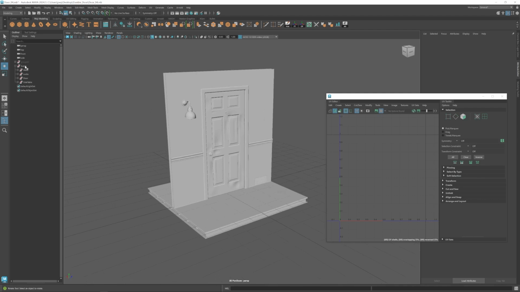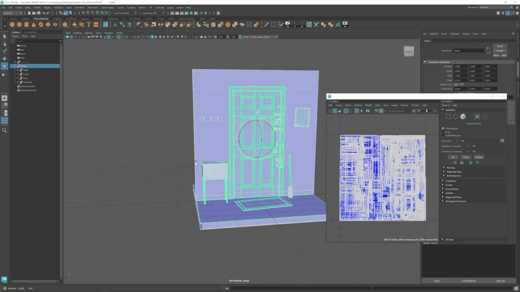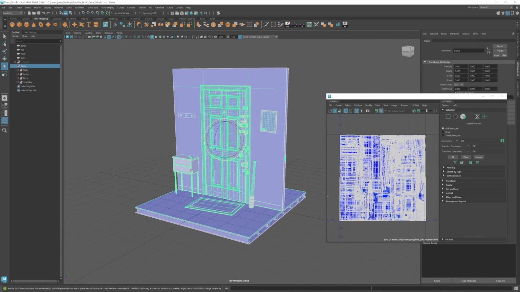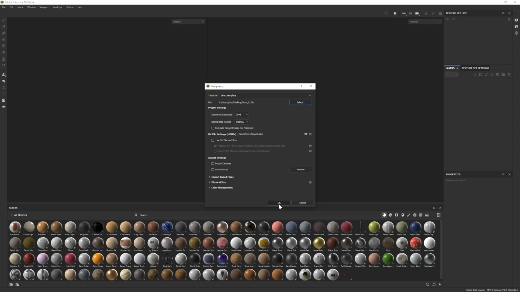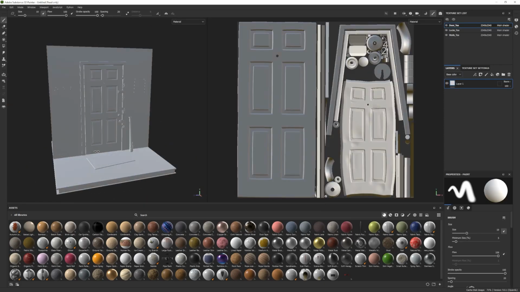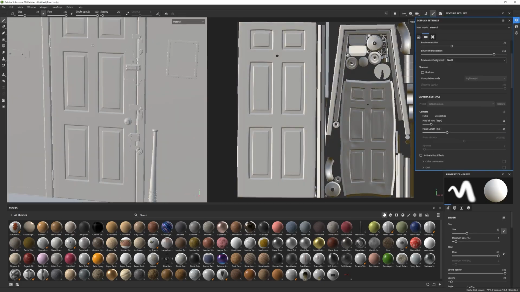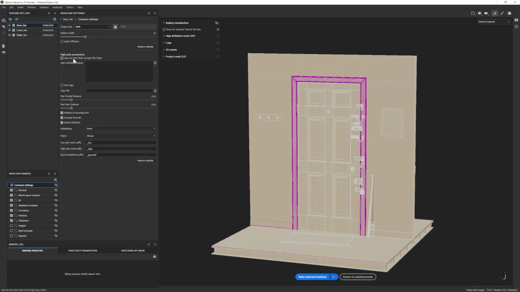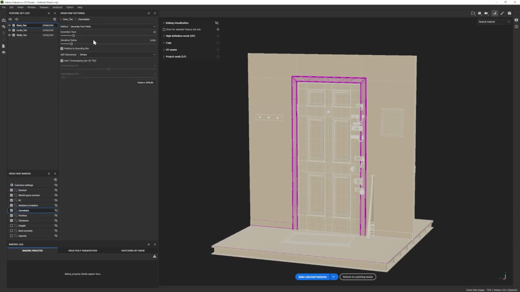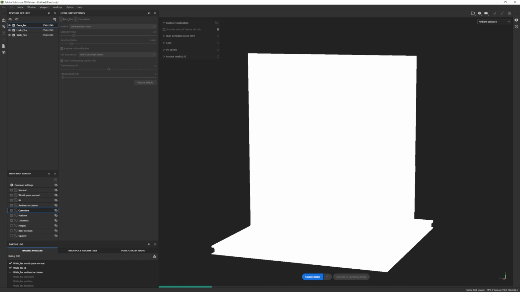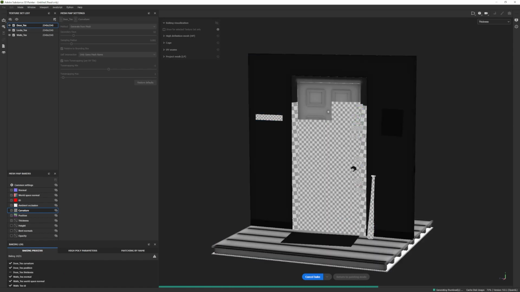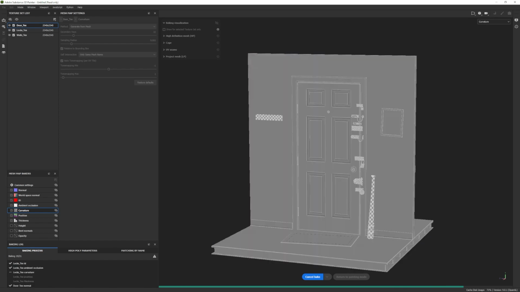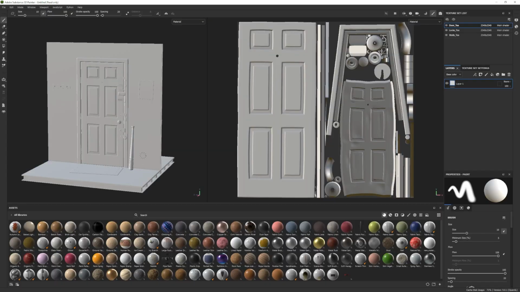All right, so now let's export this small front door apartment scene, and we can jump into Substance Painter and start texturing. Alright, so now jumping over to Substance Painter, we can go ahead and load in our FBX that we exported from Maya. Now once again, I wasn't exactly sure how I was going to tackle all these textures. I am going off of those reference photos that I linked at the beginning of the video, but I really didn't have any specific direction I was working towards. So we're more or less just gonna wing it along the way.